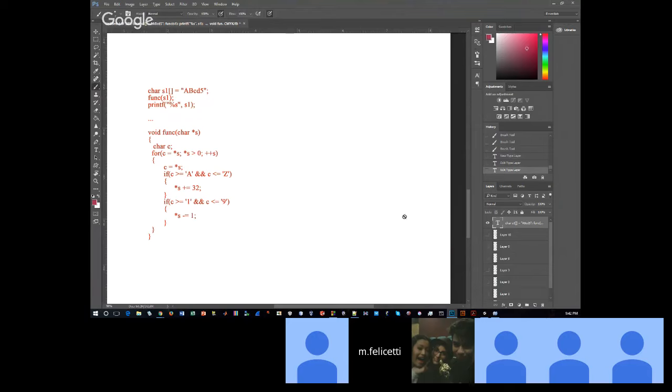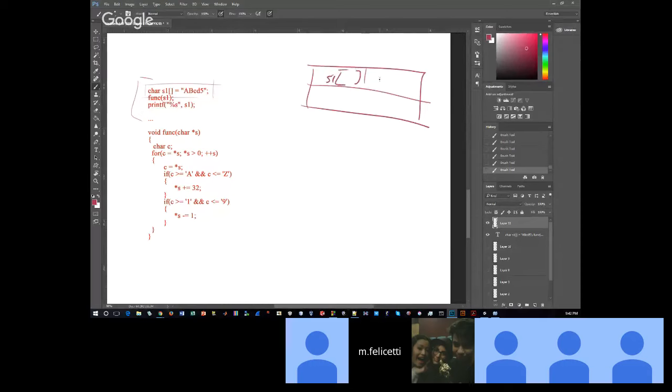So let's have a look at this. Up here, we have some function, a main function. We have our array, S1, and it's of type char. And we have 1, 2.